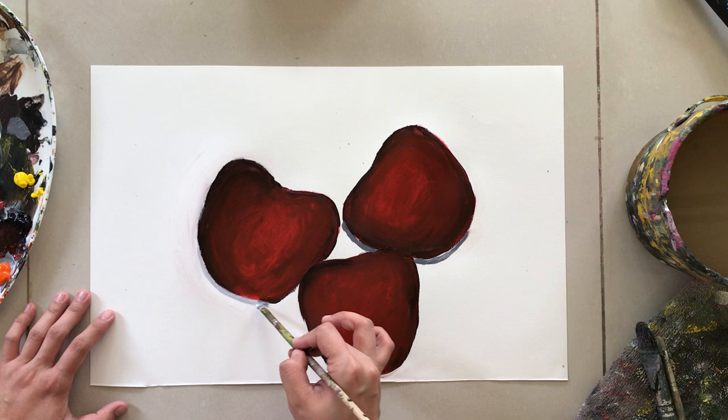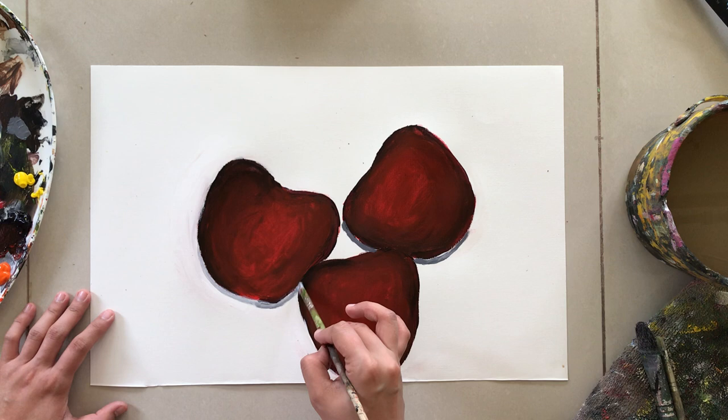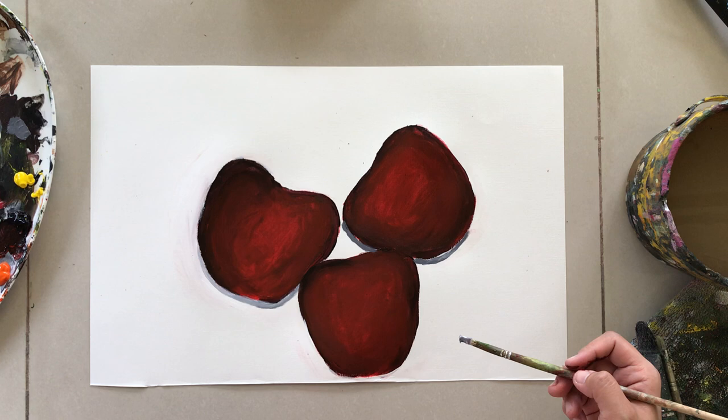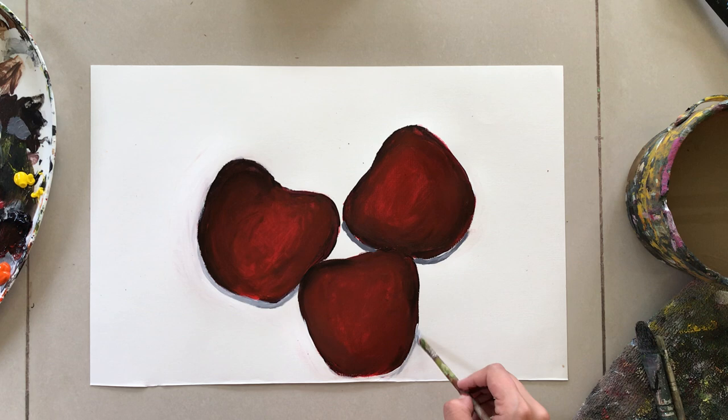And I'm going back to the darker grays right here. Like that. Okay. All right. Here, down here, very light, okay? Not too much. Just like that. Okay, wash your brush out.